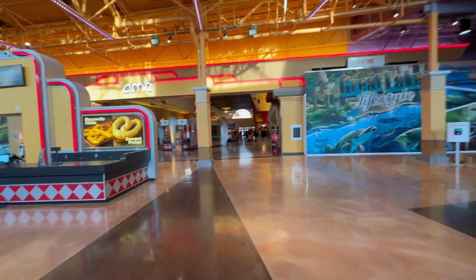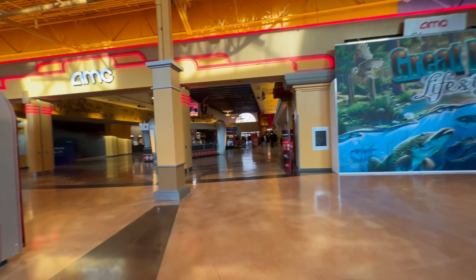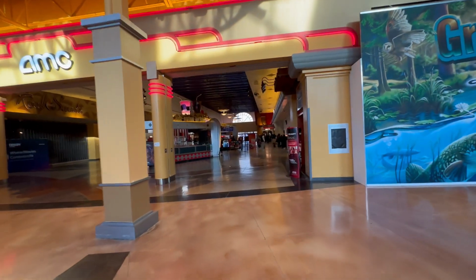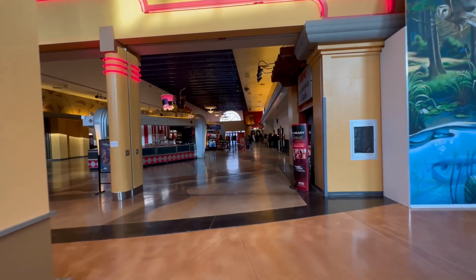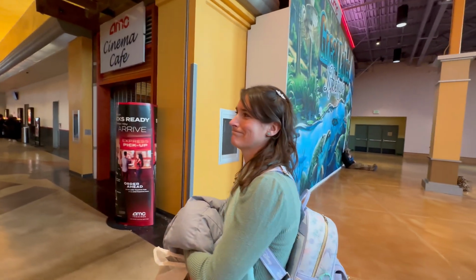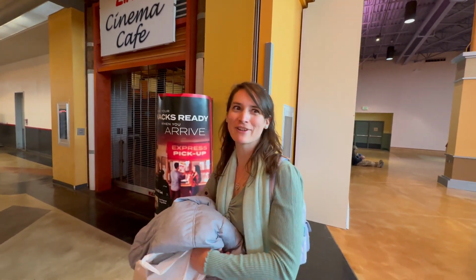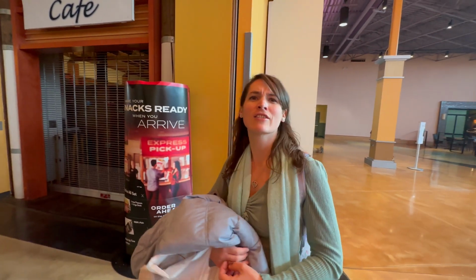This is kind of weird, Lindsay, because there's like nobody here. We're walking back out to our car. We parked in front of the theater. But if you only saw this, you'd be under the illusion that there was nobody in the mall, which is not the case, man. We could barely walk down the aisles. Yeah, it's so hot I had to take my coat off. That has nothing to do with the amount of people, but yeah. It does. They generate heat.